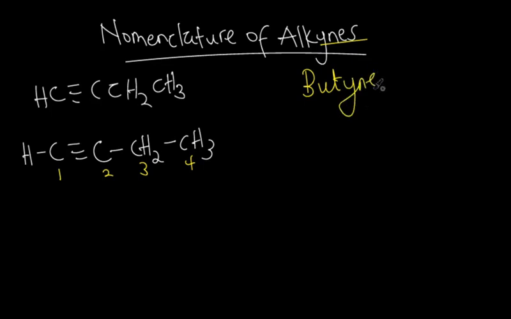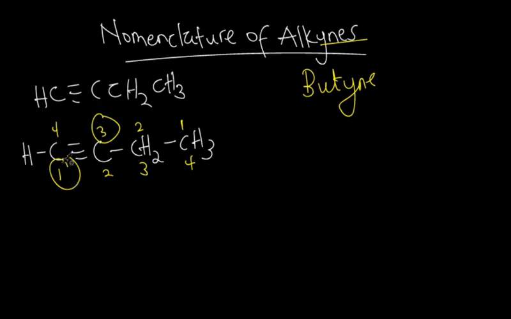So the parent name of this molecule is butyne. Now because we have the functional group, which is the triple bond, we need to indicate the position of the triple bond in this example. We need to give the triple bond the least locant, that is the least number, as much as possible. Someone who numbers this carbon as carbon 1, 2, 3, 4 will have the triple bond on carbon 3. Someone counting in this direction will have the triple bond on carbon 1, sorry. So we like to choose the one that gives the least locant.